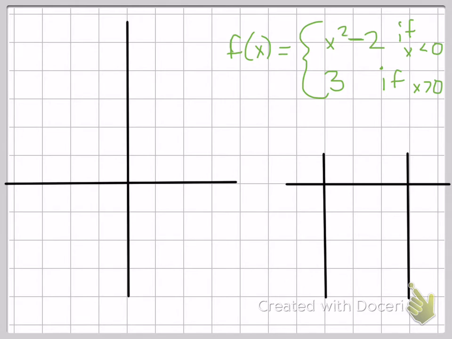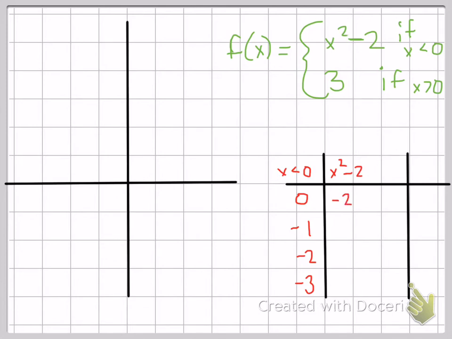So I would say x is less than 0, and when x is less than 0, my function is x squared minus 2. So again, we start with plugging in 0 because that's our placeholder, and then our values after that. This t-chart only allows values that are less than 0, so I plug in a -1, a -2, and a -3. So if I plug in a 0, I get a -2.